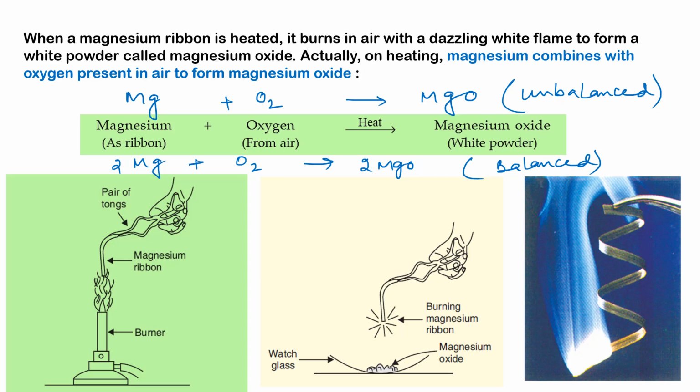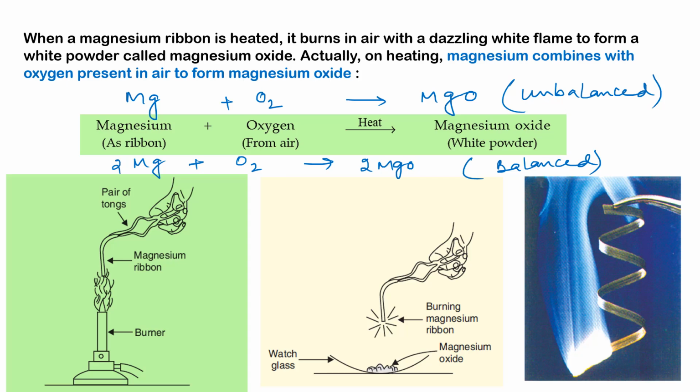But before burning the magnesium ribbon with oxygen, we have to clean that magnesium ribbon, because already there is some magnesium oxide layer present on that magnesium ribbon. At first we have to clean that one, then we should go for the burning of that magnesium ribbon. After the burning process we are able to get the magnesium oxide. So if we see another side of this chemical reaction, we can say this is an oxidation process, or this is a combustion reaction, this is a combination reaction, right?